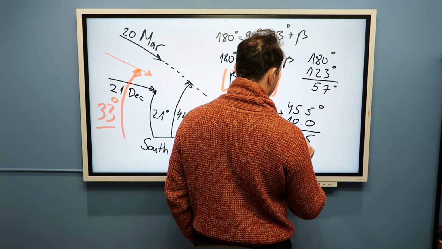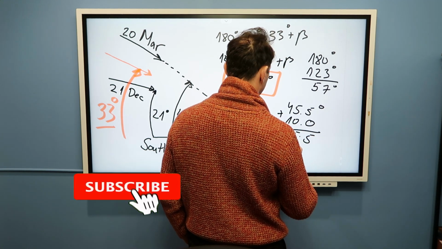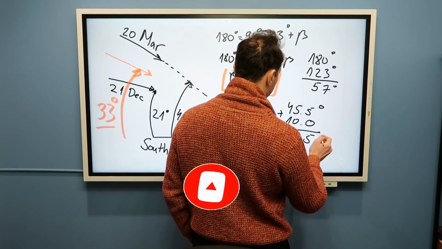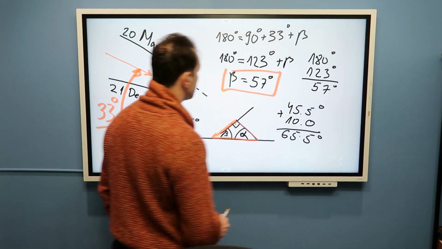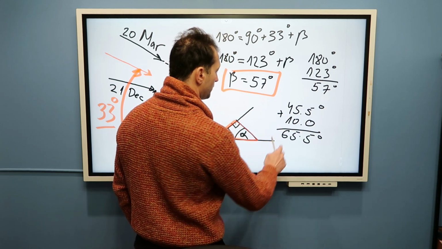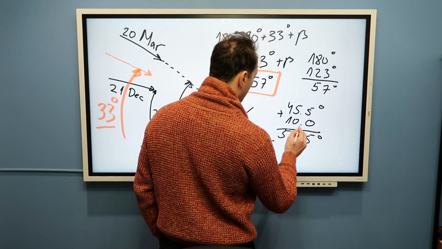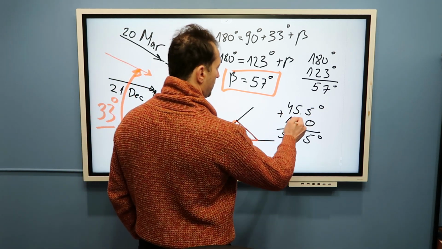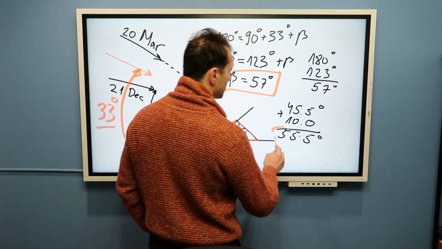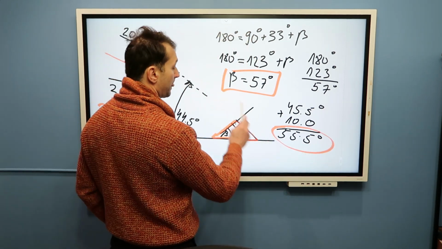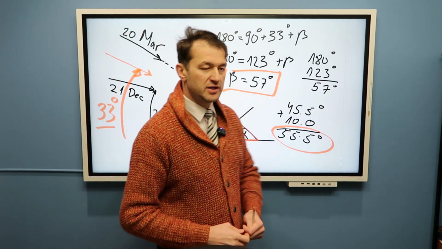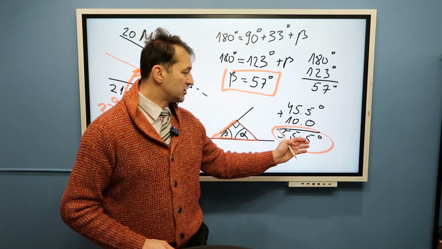So you get 5, 6. And you can see that we are not far off. 45.5 plus 10, 55. See, I messed up something. 55.5. 45.5 and 10 is 55.5. Professor Romanic forgot how to sum up things. Anyways, notice that 55.5, using this simple rule of thumb, is very similar to 57. So if you don't want to go through all this hula hop, you can just use rule of thumb.